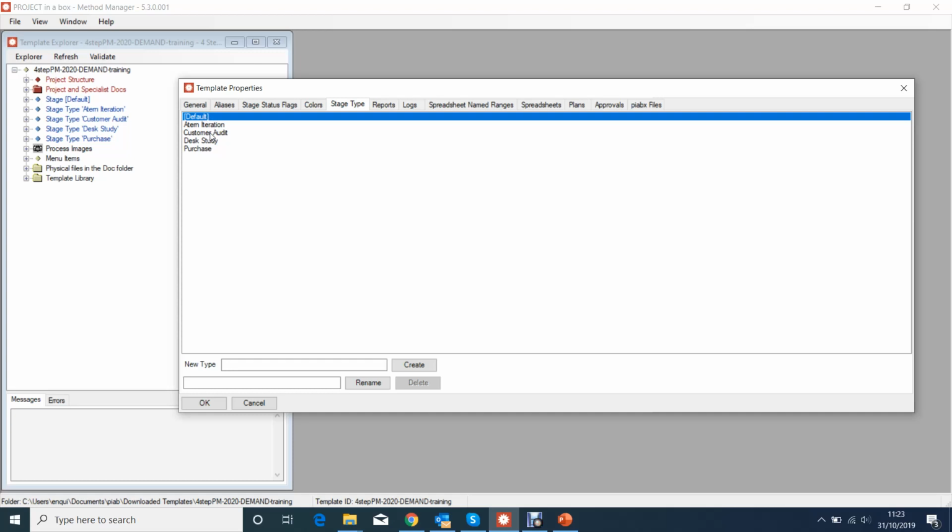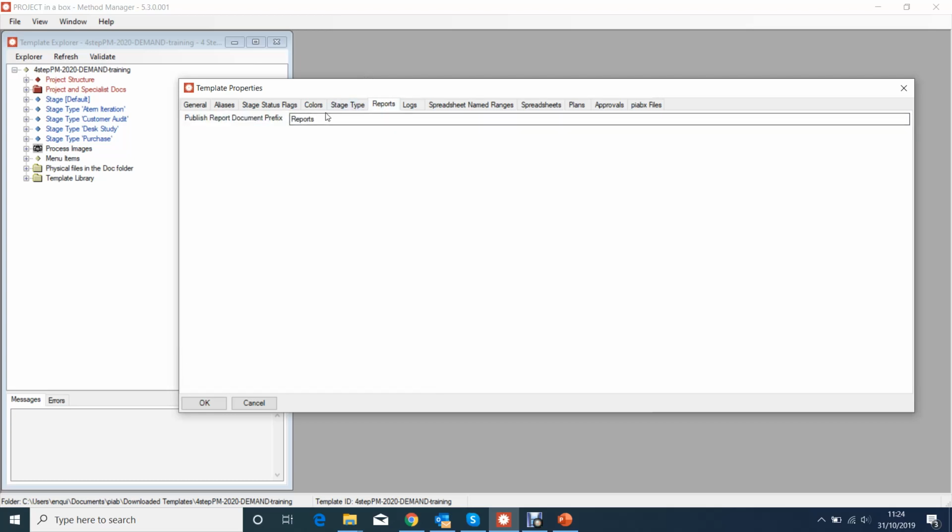If you want to add extra ones, you simply come down here, give it a new name, and in fact we did this in the earlier session when we talked about stages. You simply give it a new name and press create, and it will then create the XML structure here for you to sync up and put your documentation in. And you can do this at any point through the life cycle of the method. It doesn't just have to be at the beginning. You can come back and add extra stages, and those can be injected into projects that are using this method.